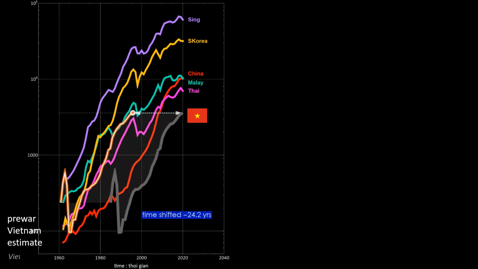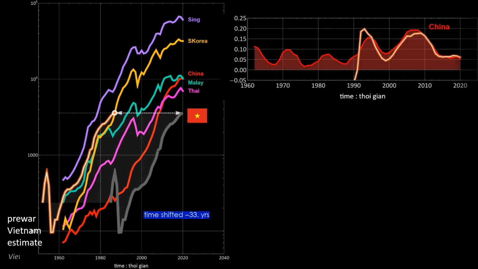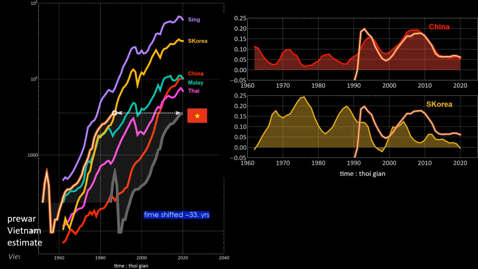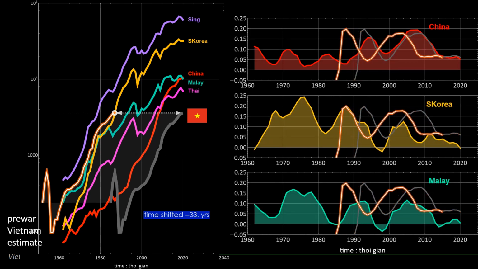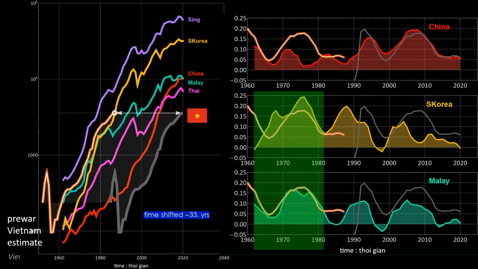Hence it is no surprise that time shift benchmarking indicates Vietnam of 2020 is similar to other economies in earlier episodes, ranging anywhere from 11 years with respect to China to 42 years with respect to Singapore. In terms of growth rate, Vietnam's is quite similar to China's over the last 2 decades. A relevant and accurate comparison is to compare Vietnam recent growth to those of other Asia economies of the 70s such as pre-Tiger South Korea, or Malaysia.